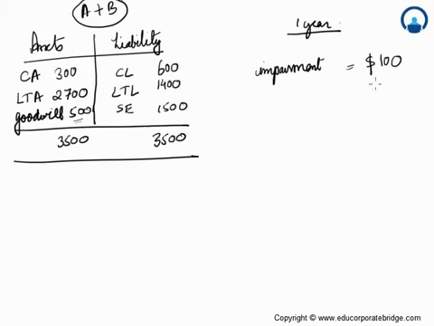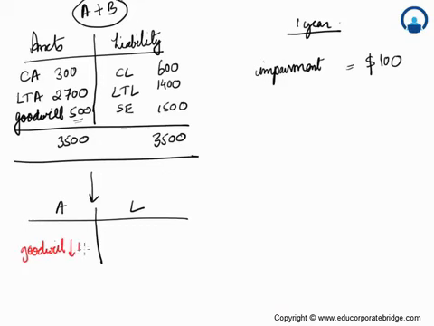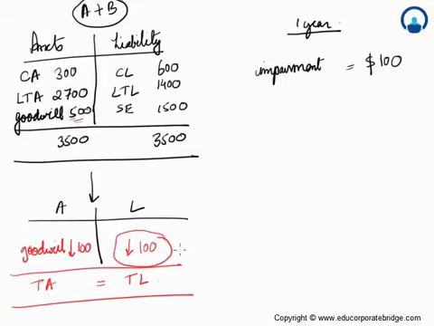If there is an impairment like this, then on the asset side, instead of this 500, it will become 400. This will be the incremental impact that we are going to discuss. So your goodwill now reduces by 100, and will show an amount equal to 400 here. There must be some corresponding entity on the liability side that gets reduced by 100 so that total assets are equal to total liabilities. This reduction in liabilities comes from the income statement.